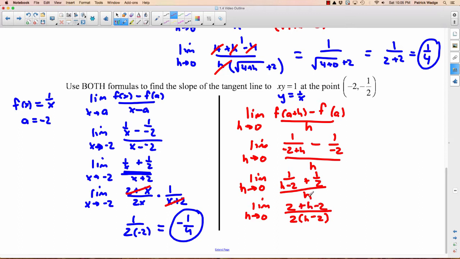And that's all divided by h, but dividing by h is the same as multiplying by the reciprocal, which is 1 over h. Okay, let's see what cancels out here. 2 take away 2 cancels. We have an h on top and an h on the bottom, so that cancels. So all we're left with is a 1 on the top, and then we can substitute in now. 0 take away 2, that's -2. 1 times 2, 1 over -4 or -1 over 4. We got exactly the same answer.